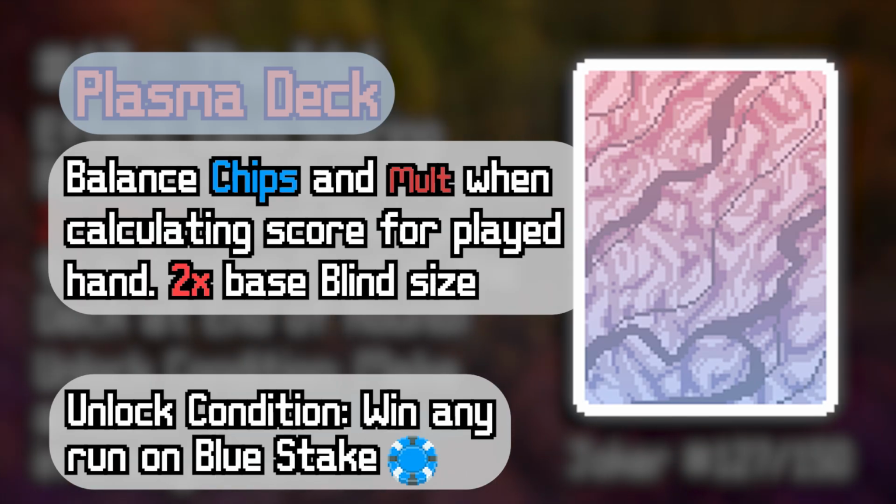You can unlock the Plasma deck by winning any run on the blue stake difficulty. If you're coming up just shy of 1 million, give the Plasma deck a shot next time.